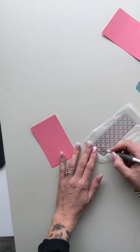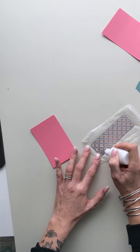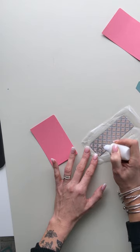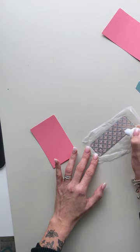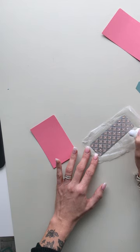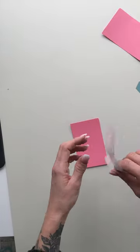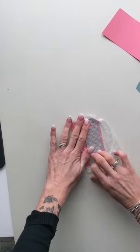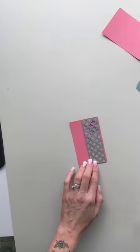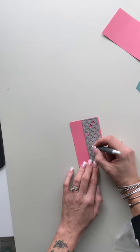This one was determined it's not going back in — you can always sort those when we glue them if there are a couple. So we're going to take a glue gun with a thin nozzle and just add a drop of glue to each of those pieces. I'm going to remove that one for a minute because it's not going to play, so I can stick that one back in a minute. We're going to take our front cover and line this up so that it sits on the front. Give that a good press down, then just using your pokey tool, pop those pieces out so that they now stick to the cardstock rather than the die cut.